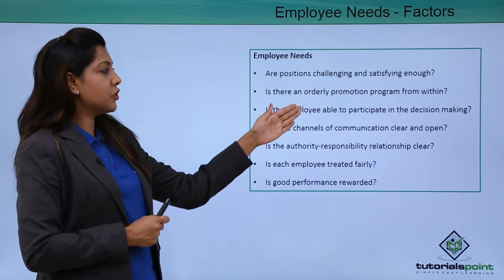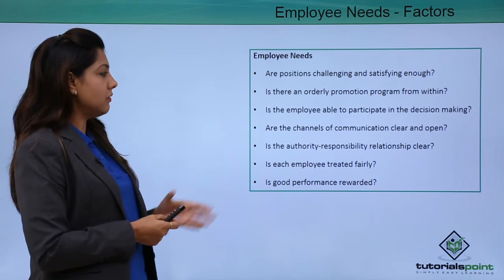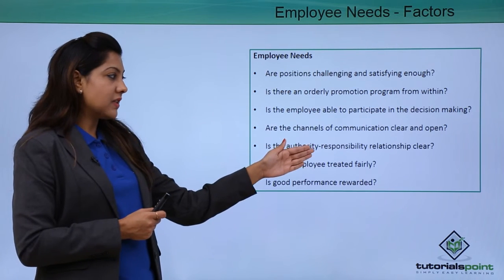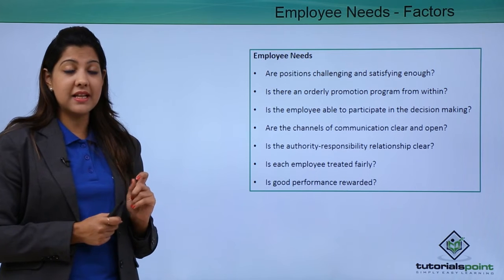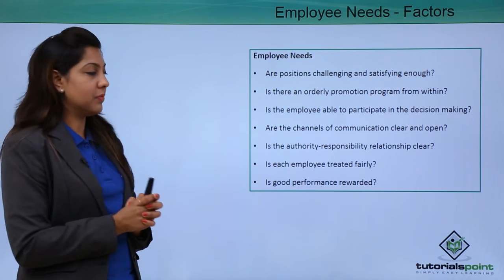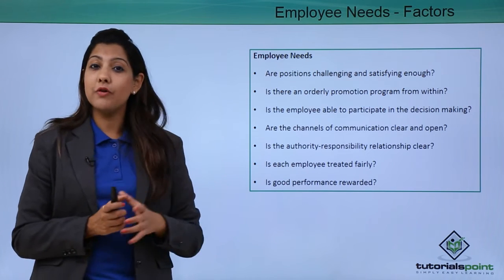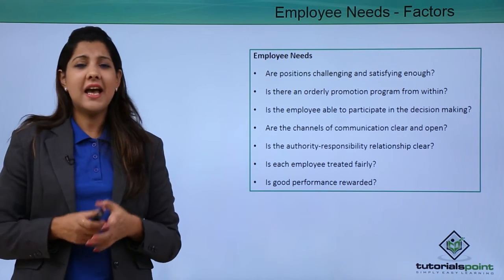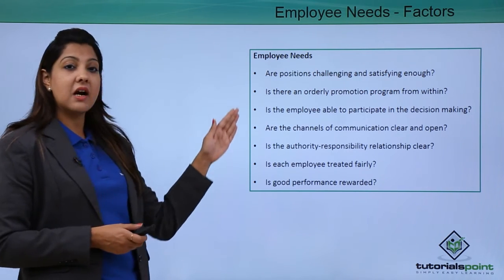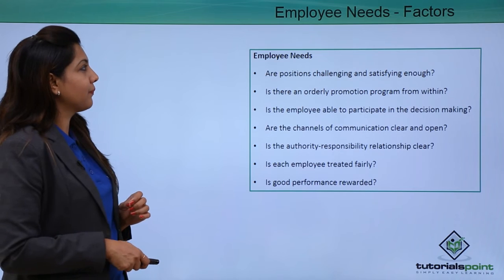Is the employee able to participate in decision making, the major decisions which happen in an organization? Are the channels of communication clear and open? Is the authority responsibility relationship clear? Because there needs to be transparency for good trust and rapport between the employees. Is each employee treated in a fair manner, and is good performance rewarded? Well, everyone loves to get rewarded and appreciated for the hard work that they have put into the company. So as an employee, these are the questions which every employee working in retail has in his or her mind.